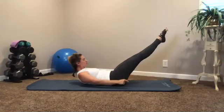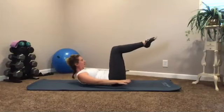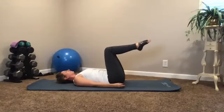And exhale, two, three, four, 90. Inhale, two, three, four, five. And exhale, two, three, four, 100. Inhale to bend. And now exhale to set your upper body back down. Keep your legs into your tabletop. Take an inhale. As you exhale, flex it forward.